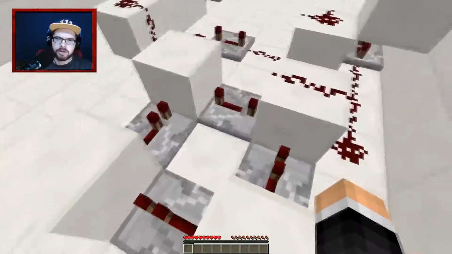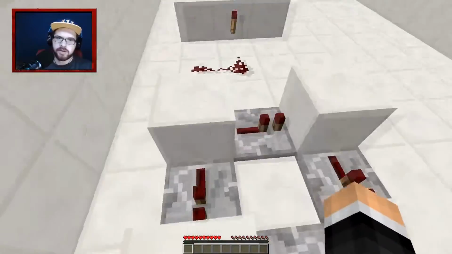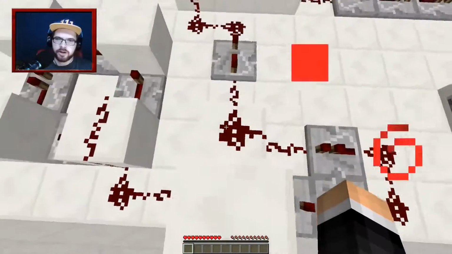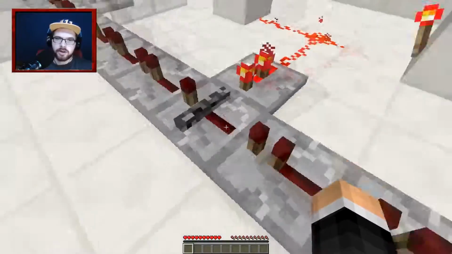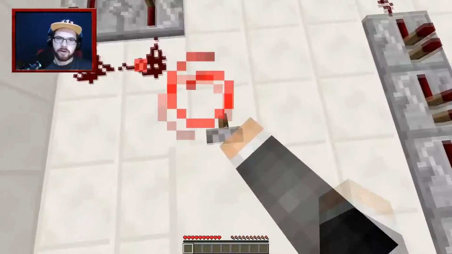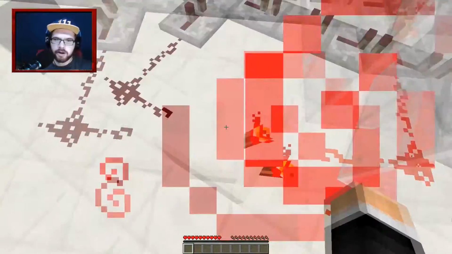Okay. So what's that going to do? This is going to give you like two pulses or something by the looks of it. And the two pulses are going to come round here, and then up into this, and then into this, which is obviously blocked off at the minute. So we need to turn that off like that. And now the current can get through that.